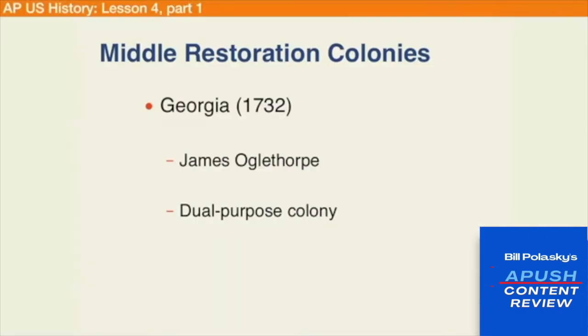But second, based on the thinking of its founder, James Oglethorpe, Georgia is set up as a debtor colony or a penal colony. In other words, it was a colony for people who were imprisoned, largely because of their debts, who could never get out because once you're in prison you can't generate the revenue necessary to get out of debt. They could be emptied from England's jails and sent to the New World, where they could actually do things of economic worth and value both for themselves and also for the crown.